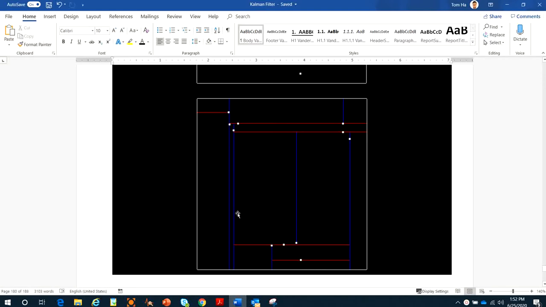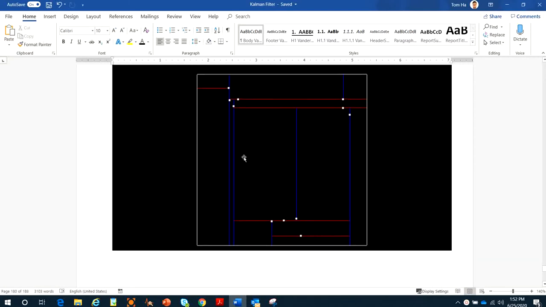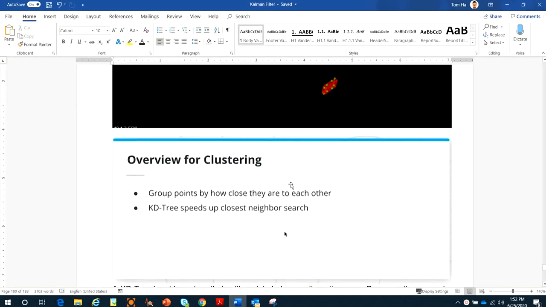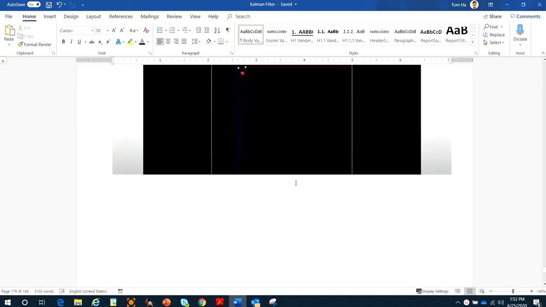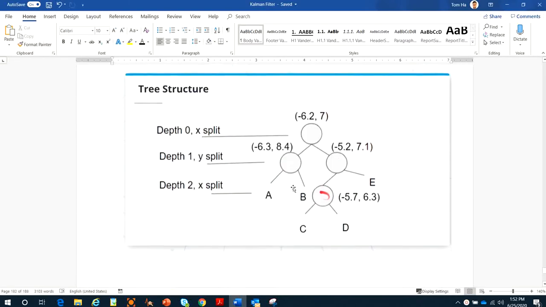The first one splits on the X axis, right? The second one splits on the Y axis, and it continues to do the same thing. You can read about the KD tree or the binary tree in data structures; it helps you understand more easily. But right here, I give you an example: if you insert another point at the bottom right here, you have to compare from the root, and you go depth 0, depth 1, depth 2, okay?